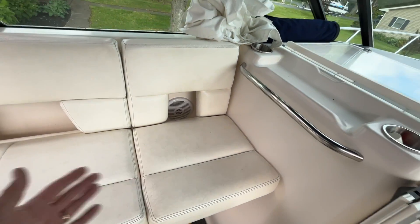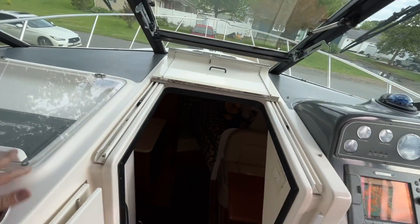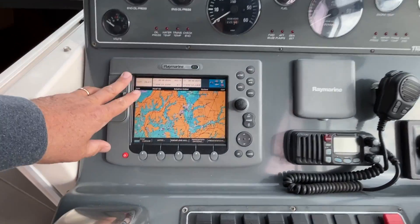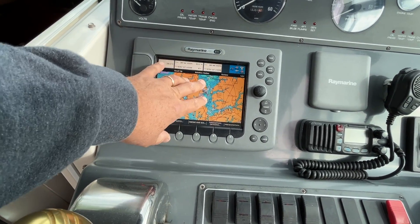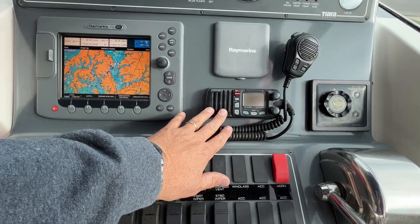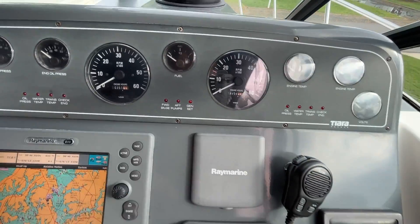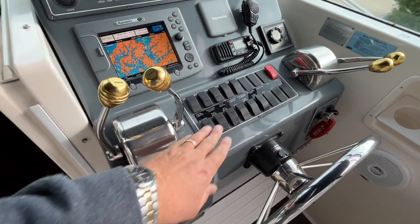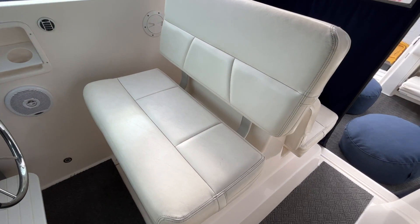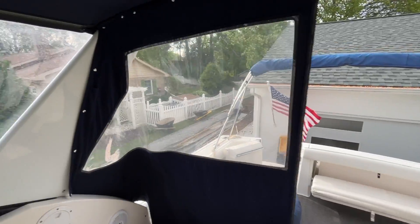This jump portion comes out when you're opening up the engine hatch, which we'll do a little bit later. Chart holder — nobody really uses paper charts anymore, but it's good to have items protected. At your dash you have a Raymarine E80 radar GPS chart plotter with fish finder, an ST-70 autopilot, and an Icon VHF radio. All your original gauges — 351 hours on port, 352 on starboard. All your rocker switches and trim tabs. Your helm chair, and behind it is another jump seat for two people.